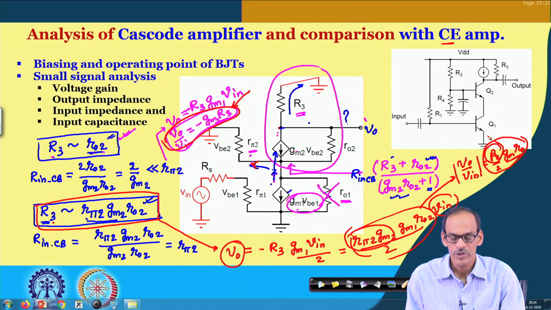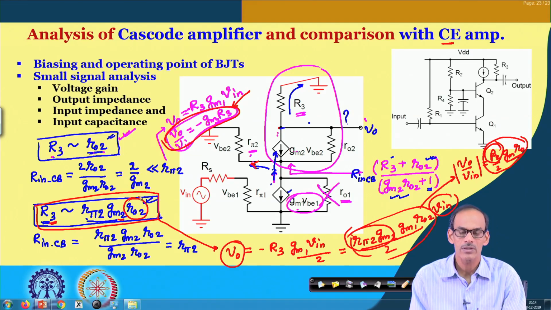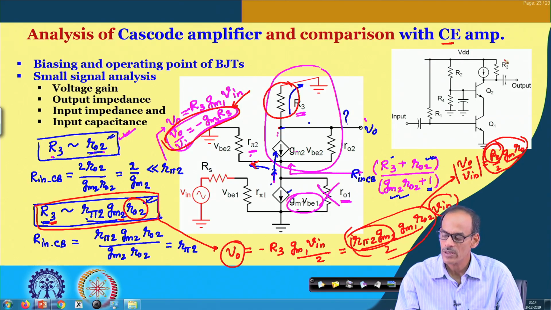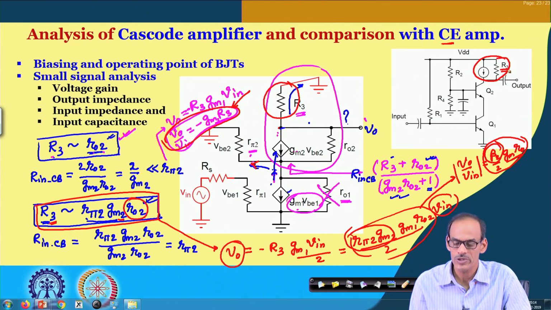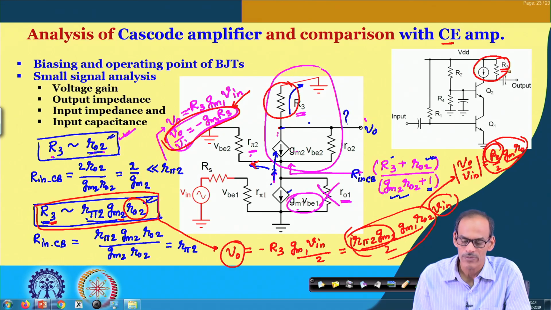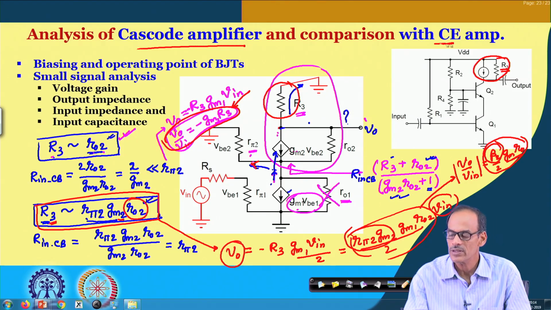But that can be obtained by considering a situation where R3 is much higher than the standard R O2. So, we may require an additional circuit, we may require a really clever circuit here which offers a high value of this R3. Assuming that it is possible to get that, then we will get very good voltage gain out of this one. So, that is the basis of the claim that the cascode amplifier provides much higher gain than the CE amplifier.